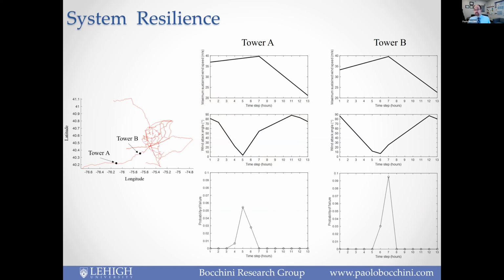One of the interesting results is that, for instance, for this tower here, the maximum probability of failure does not coincide with the moment where the wind load is maximum, because you also have to account for the direction of the load. And over time, because the earthquake moves and the wind field changes, the main direction of the wind changes. So we end up having the highest probability of failure when the direction is the least favorable, even if the load is not at the maximum.